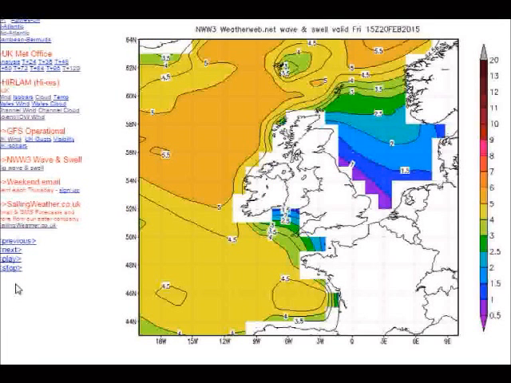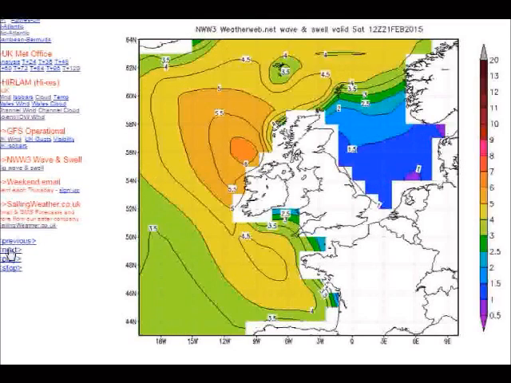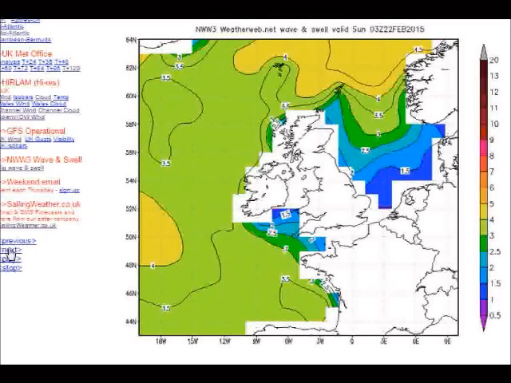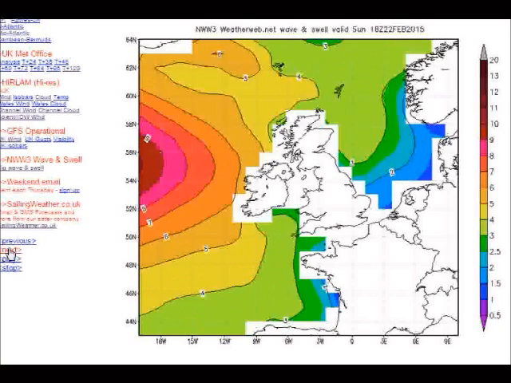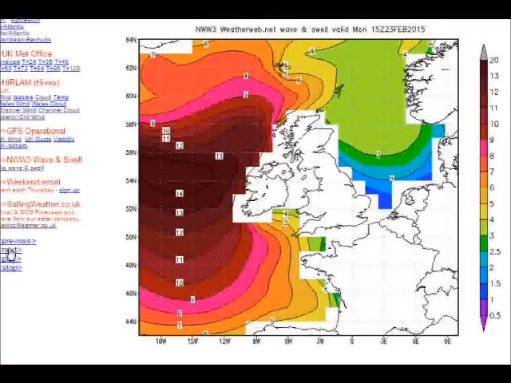Now, just as one additional point then, as well as the astronomical tides, which are driven by the position of the moon and the sun, we've got some pretty big swells coming in off the Atlantic as well. Now, these charts off the sailing section of weatherweb.net, you can get them if you look on the menu bar at the top of the page. Now, this just cycling this through over the course of the weekend, and you'll notice coming in from the west, as the colours change, the height of the swell changing as we go towards Saturday and particularly through into Sunday as low pressure deepens out towards the west of Britain, driving in a very high swell, so some high waves on top of what is a high tide, although by the time we're going to early next week, the peak of the tides is lowering somewhat.